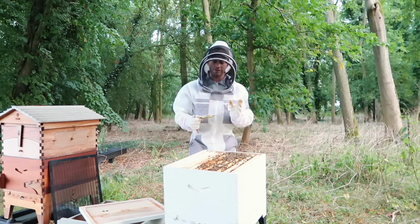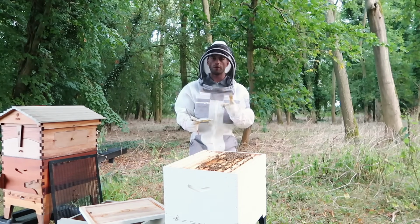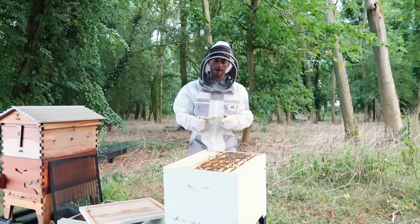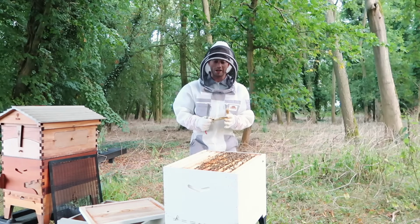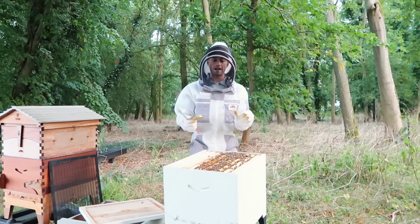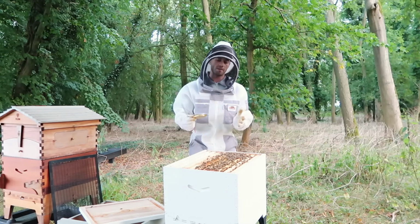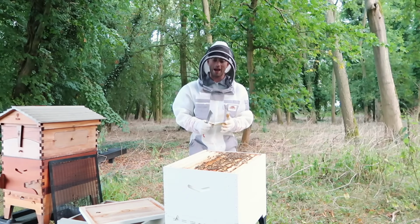So I'm going to have to keep an eye on this colony. I've spent some time looking for the queen. I went through the frames twice and didn't see her, so when I come back next week and do a quick inspection, I'll be completely homing in on trying to find her, and also looking to see if we have any eggs or larvae in this colony. If I see the queen, I'll be quite relaxed because she'll just be doing her thing, but if we get some eggs and larvae, that'll confirm she's in there, and that'll equally keep me happy.